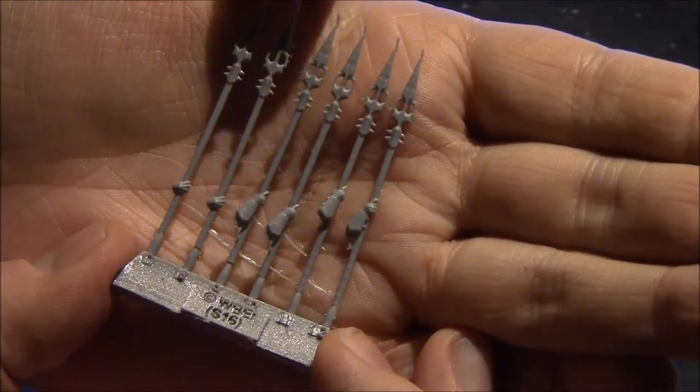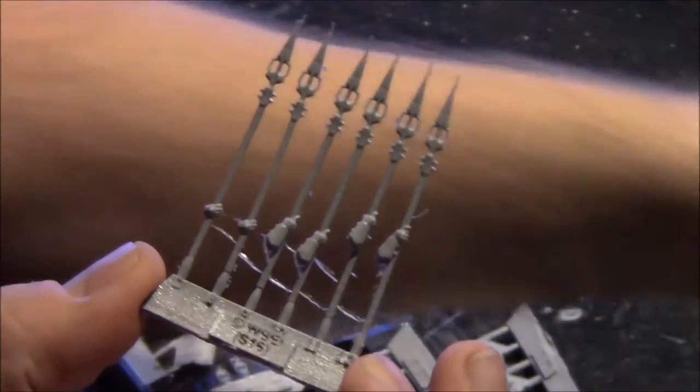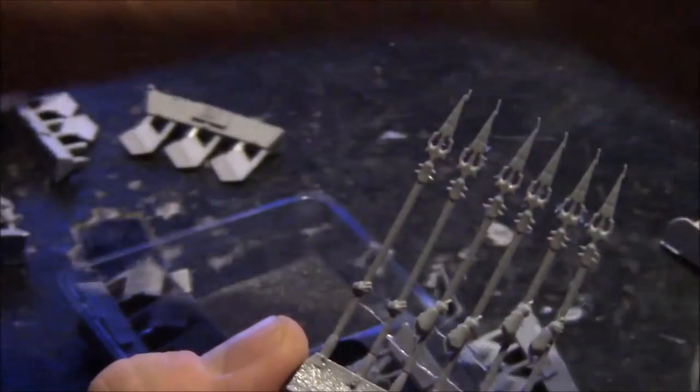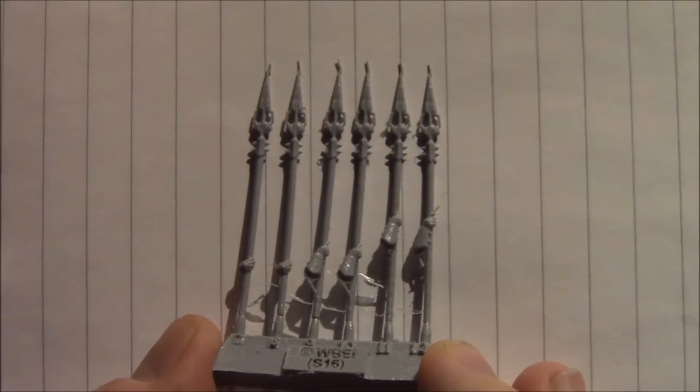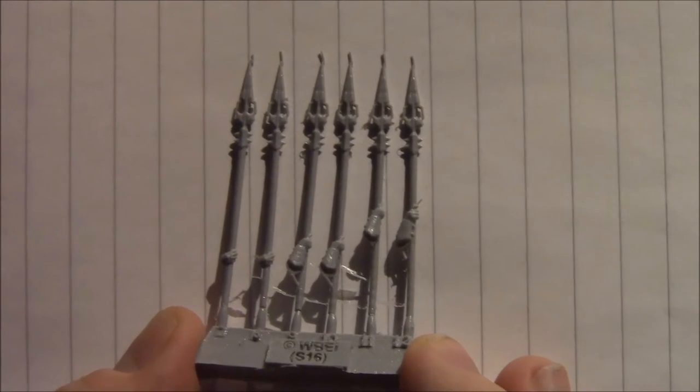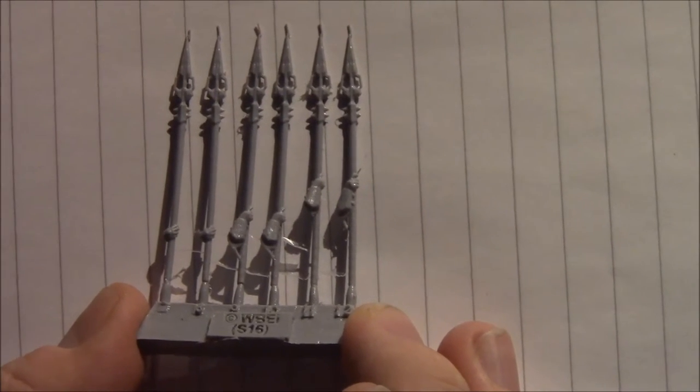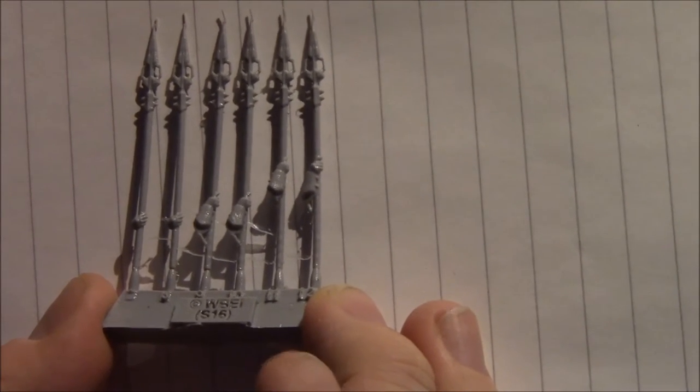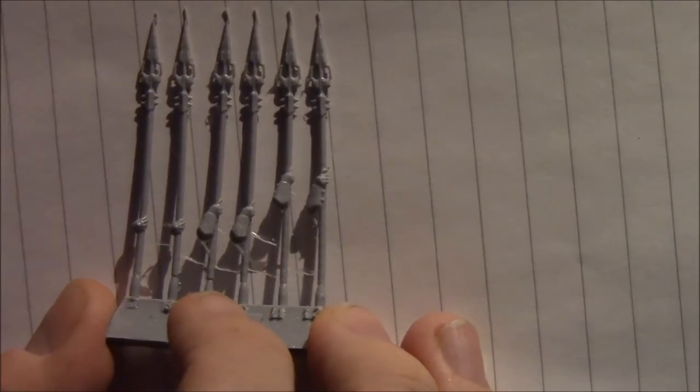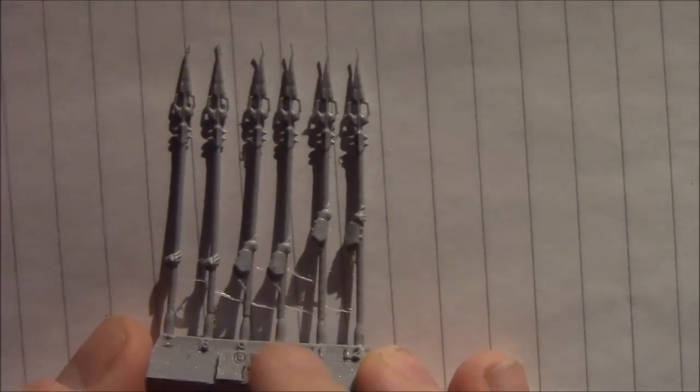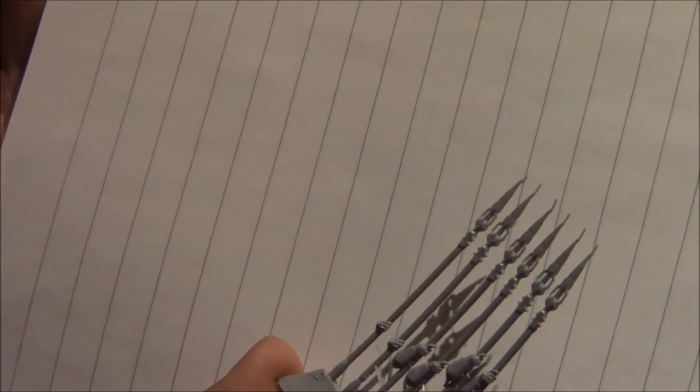You have the points, the vent points, so the spears aren't damaged in transport. Then you have the intricate decorative design on the actual spear tip. And they have a very fine point and that's my only worry with this kit. That they will snap off at some point. And then it's of course the upper arm or just the hand of the model attached to the arm there. So these are very straight. These wouldn't need any fixing at all.